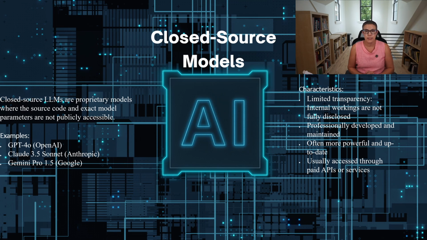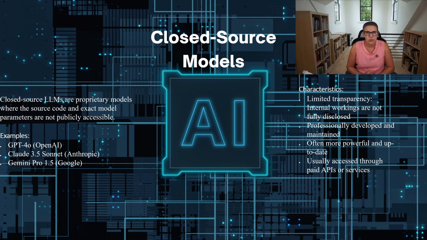Therefore, the transparency is limited, as is the customization. But there is professional support. The cost is usually through a paid service. Examples are IBM Watson, Palantir, and an LLM example is ChatGPT 4.0, OpenAI's proprietary model. OpenAI used to be an open source model, but switched to a cost-based closed option. Some humanities applications for a closed source LLM are specialized software for art authentication and manuscript analysis.